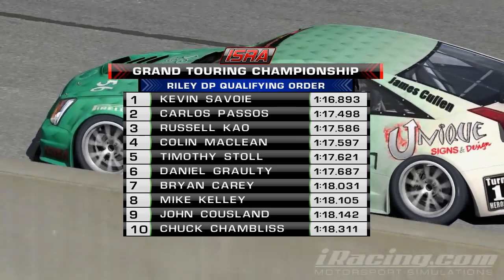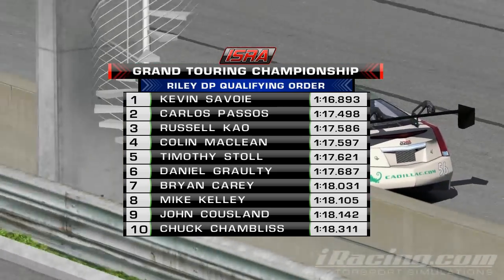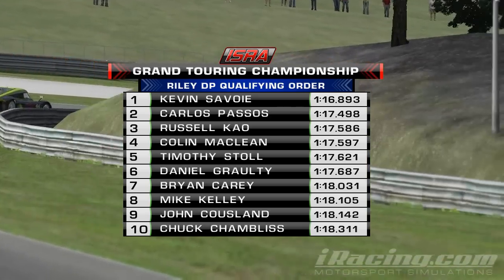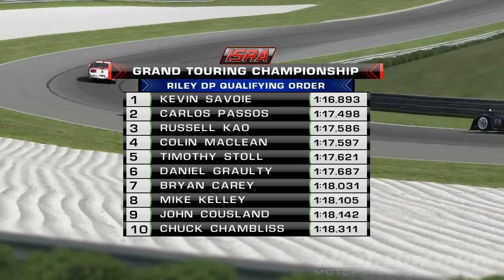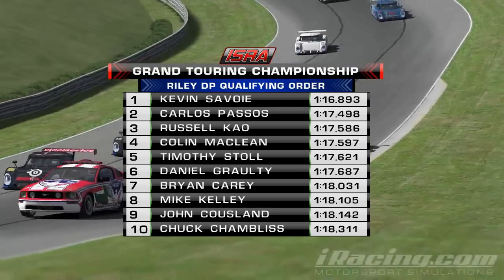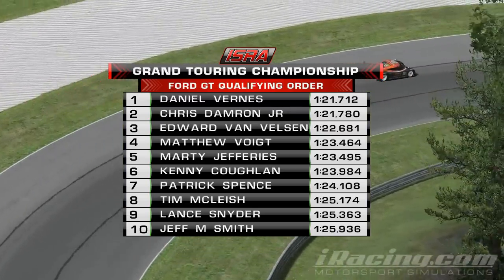Okay, well, let's look at qualifying. We've got Kevin Swat taking pole at a 1:16.893. Carlos Passos with a 1:17.498. That's a pretty big gap. Then Russell Cowell, Colin McLean, Timothy Stoll, Daniel Guaraldi, Brian Carey, Mike Kelly, John Gooseland, and missed the 10th.